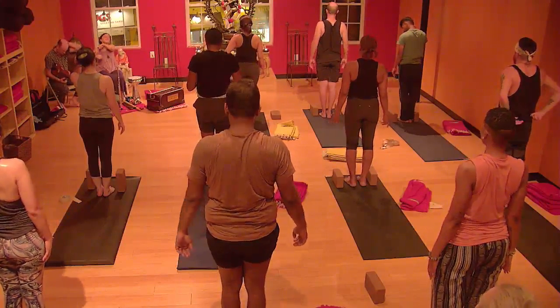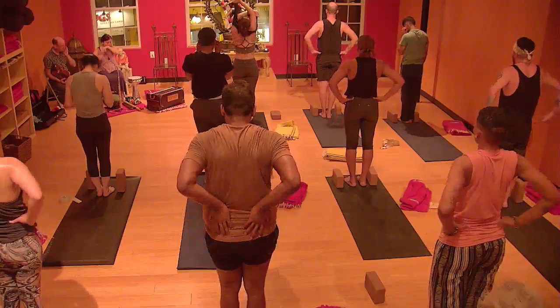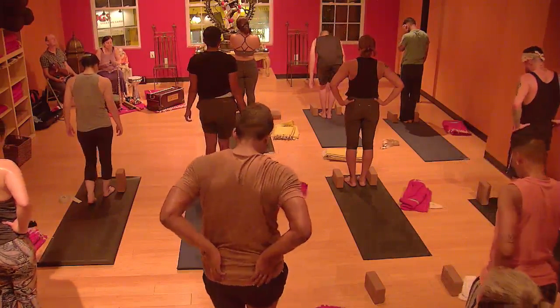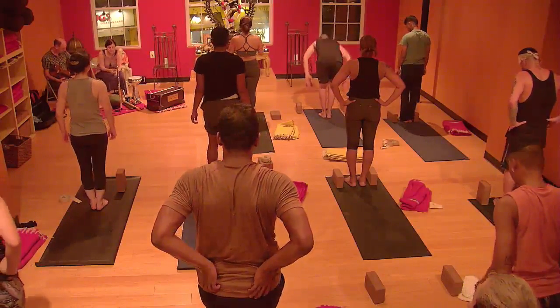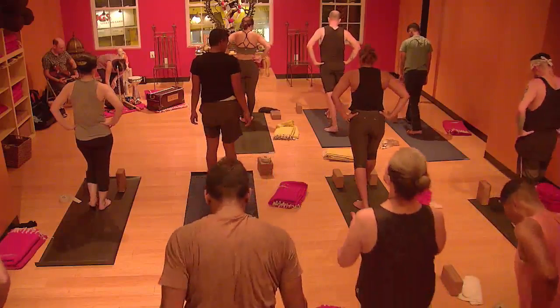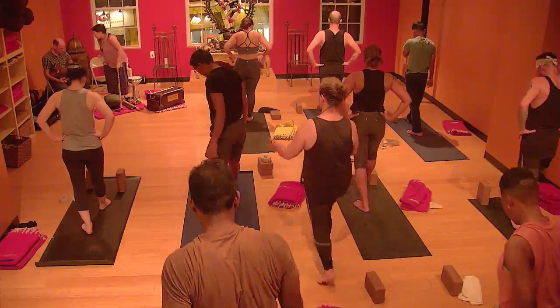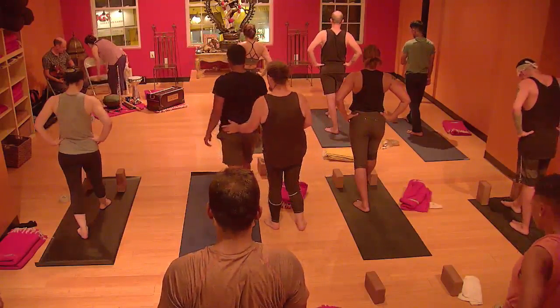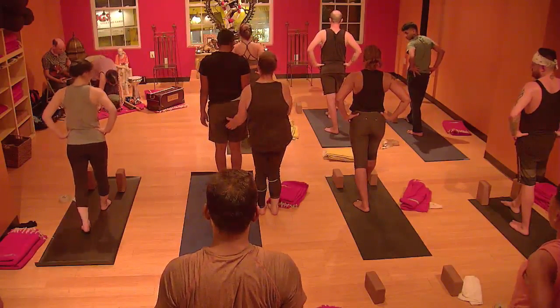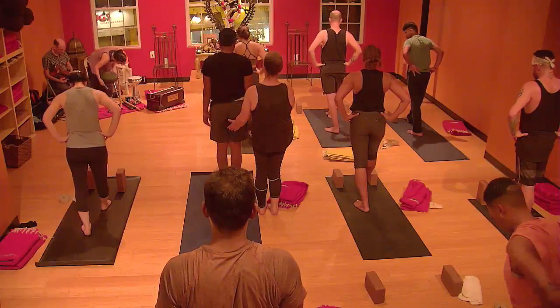Good. Take your hands to your hips again. Stay in the middle of your mat. It's much easier, I think. Soften your knees and step your left foot back about 2.5 to 3 feet, keeping your hips squared off toward the front of the room. So see how you just opened up your hip? Go back to Tadasana. This one, you're not lining the heel and the inner step up like Warrior One.